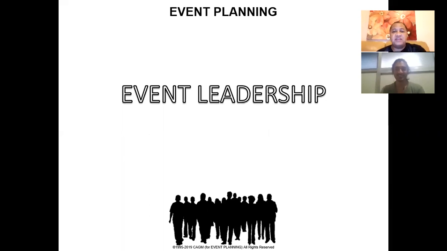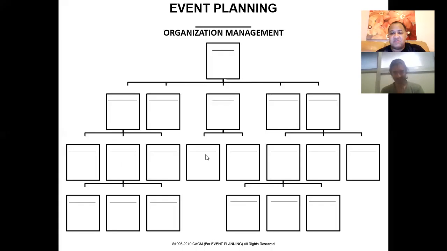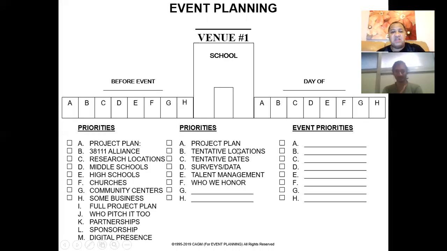So here's the idea. The event planning system would have the event leadership, and then it goes from here. They'd have some type of organizational chart, just saying who's all involved with the project. And then, as I was saying, there are going to be one or more venues involved, so it should be able to let them select.